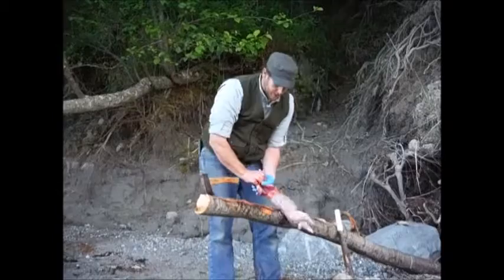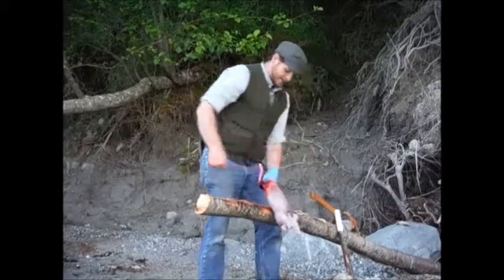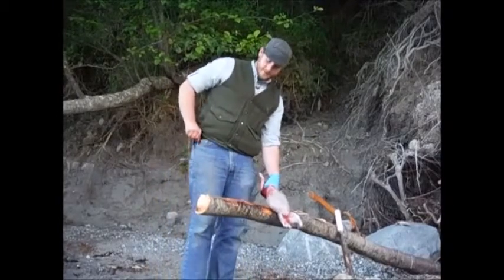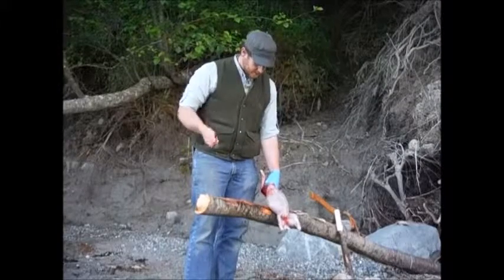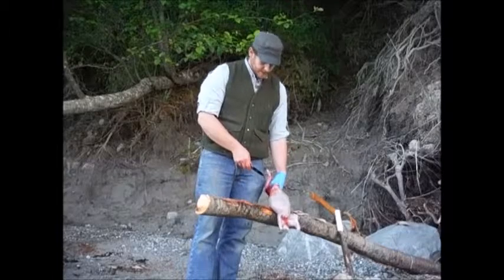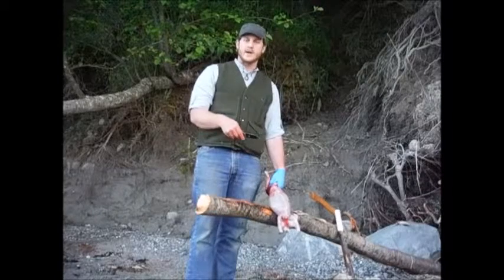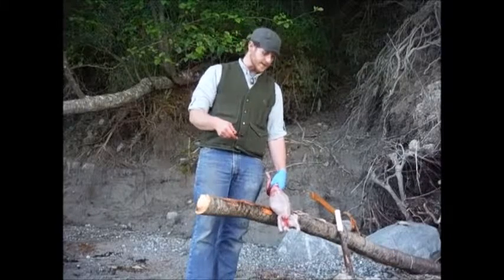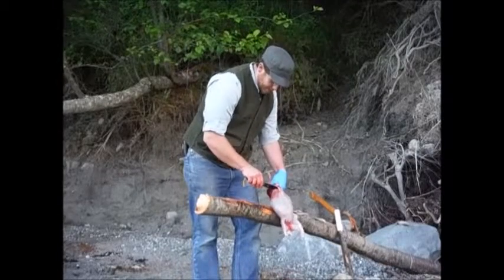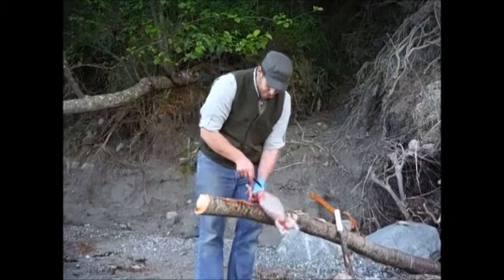This is a milky doe, which is actually feeding some young. That knife fell in the sand, so it's a good thing I have a back-up. Next, after you've gotten all that stuff off — beheaded it, the feet are off — rabbits are one of the few animals you actually skin all the way before you gut them; it's just easier that way. Next you want to make another similar incision to the one you made in the back, right here at the bottom of the sternum.